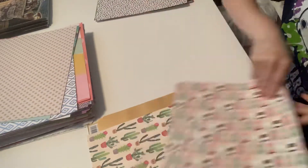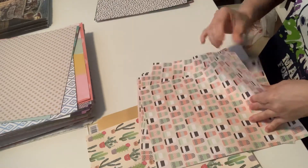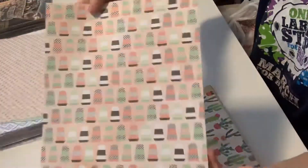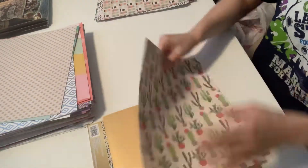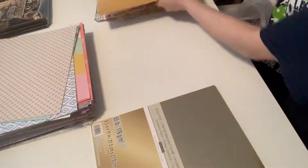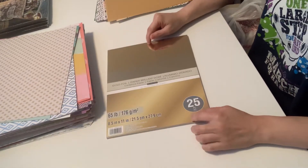And then I got seven sheets of these — super cute. I've got two sheets of these, and these — I have a lot of a bunch of these beautiful ones right here from Michael's. I've got a lot of sheets of those. And a full paper pack of this gold foil.